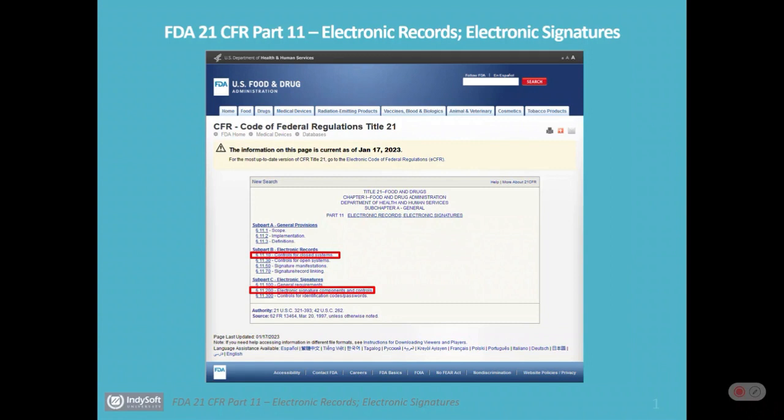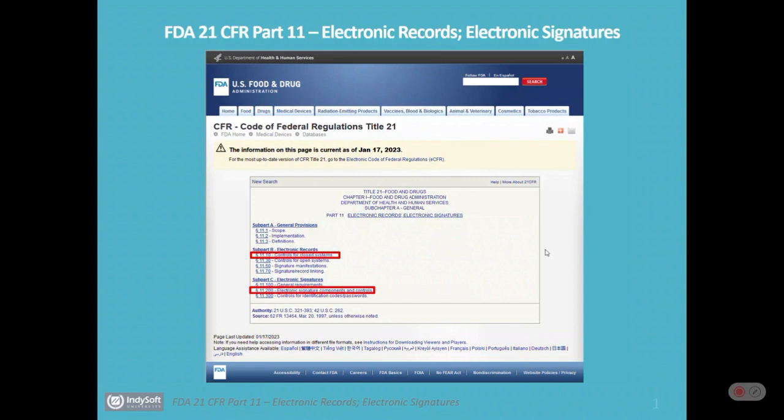Now, before we get into the details of what we're going to cover today, I want to show you the elements out of the FDA website of 21 CFR Part 11. I have that on the screen here, a screenshot of the actual website from the FDA. What's nice about the FDA, because they are a federal government, is they're required by law to provide their information free of charge and with as easy access as they can to the public, such as us. And so that's very nice, because then we can look at these requirements and have easy access to them to know how we can be compliant.